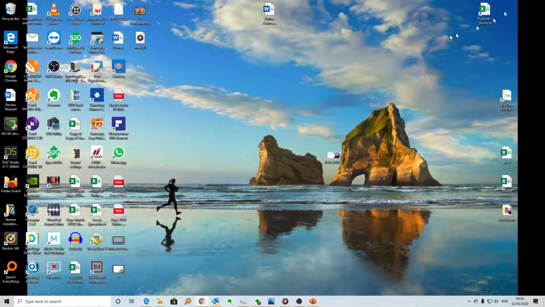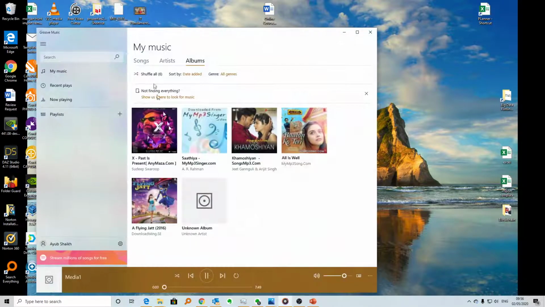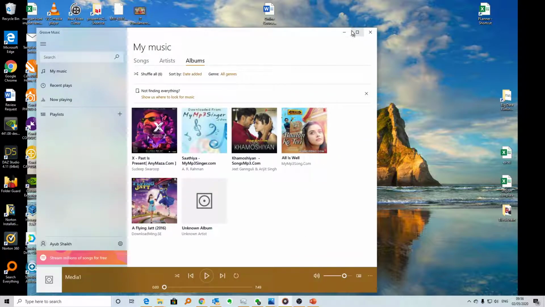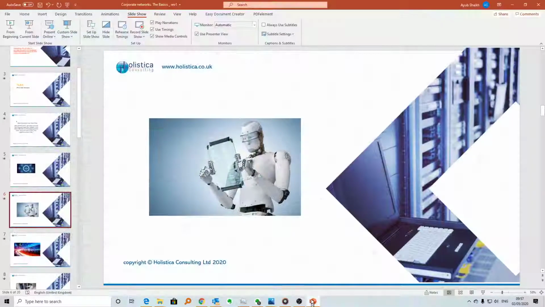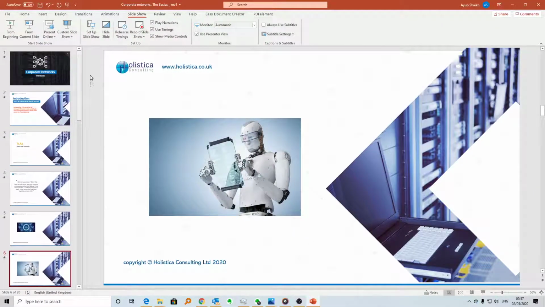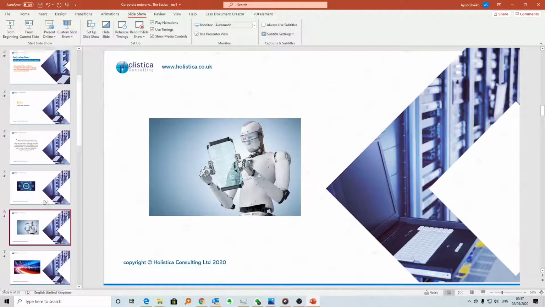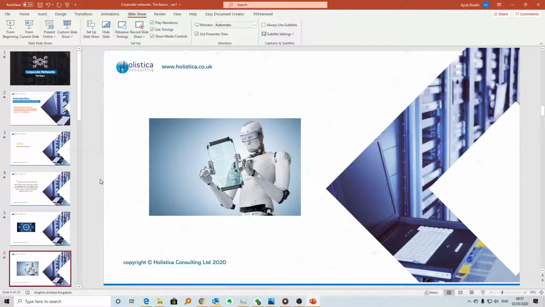So what I've done is I've downloaded the media here, which is an Audible file, and I'm not sure if you can hear it. Okay, I'm going to go right back to 0. So my media is ready to go. I put it on my desktop, and I've got my media player here. Now, the key thing here is that you've got your PowerPoint slides, hopefully all in the right order and all good to go. All you need to be doing is clicking in the right way.